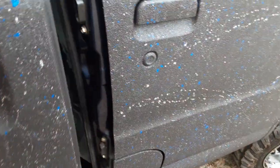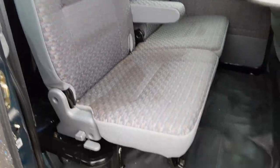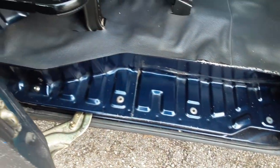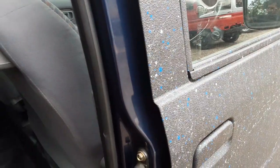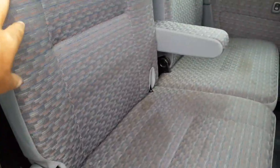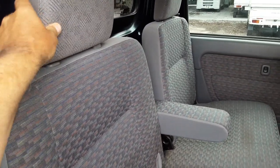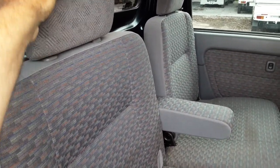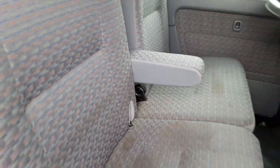I'm going to open this back door so you can see this side too — nice and clean. Pretty little thing. No rust anywhere. Got the oh-shit handle right there. You can bring your friends. These seats do fold down flat, which if you're not familiar with the deck van — you pull this headrest out. In this model you've got to pull the headrest; most other ones you don't. But this one you pull the headrest out, pull a little knob right here on the side, and it flips all the way forward. This one does have the armrest, which is really nice — no other one has that. Just a great little feature.